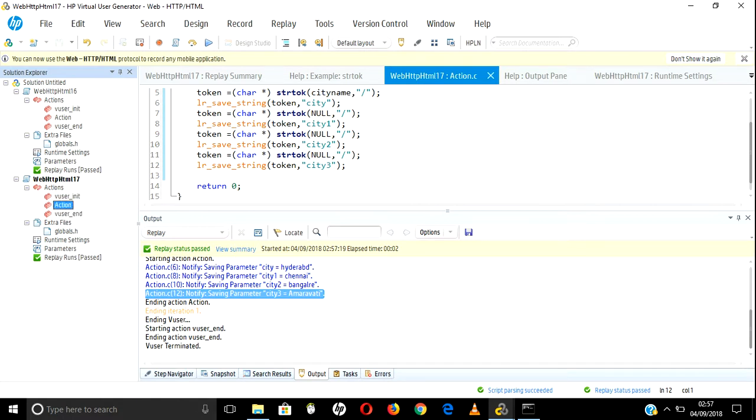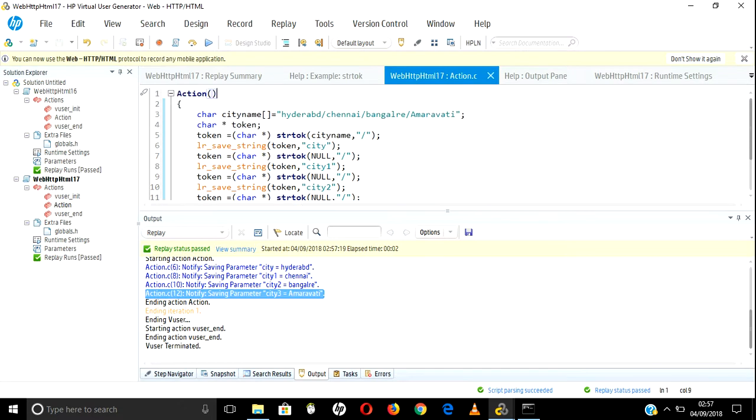This way we can use the string tokenizer function. This is a very important function. If you want to divide a big string into smaller chunks by using any special characters, then you can do it this way: use string tokenizer, divide by each value using special characters as separator, and save into the LoadRunner variable, and you can use this LoadRunner variable wherever you want in your script. This need not always be a character variable.